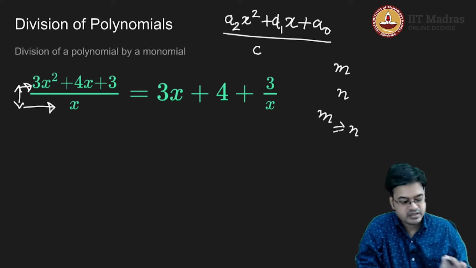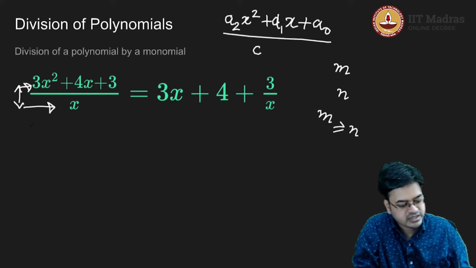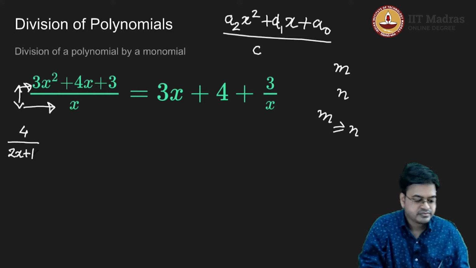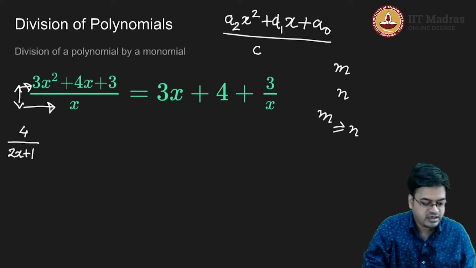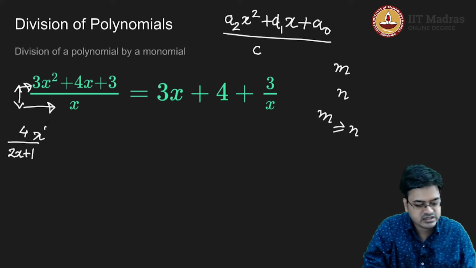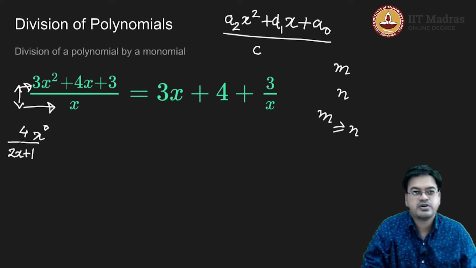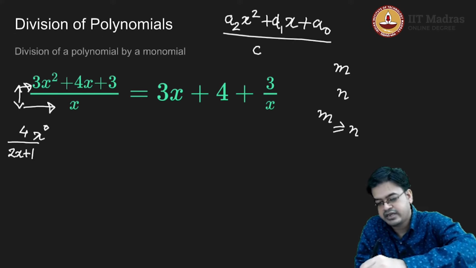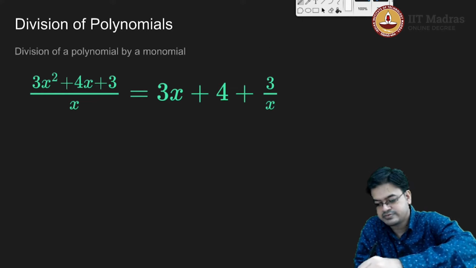For example, let us consider one case where I am considering a constant polynomial, let us say 4, and I am dividing it by some polynomial which is 2x plus 1. Here I cannot divide by this polynomial because there is no corresponding x term. Here it is x raised to 0. The degree of the polynomial plays a crucial role, so in this case, the division is not possible. I have to keep this function as it is. Let us keep this point in our mind and consider division of polynomials.